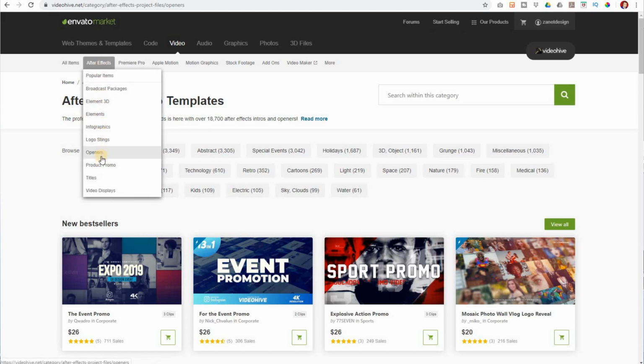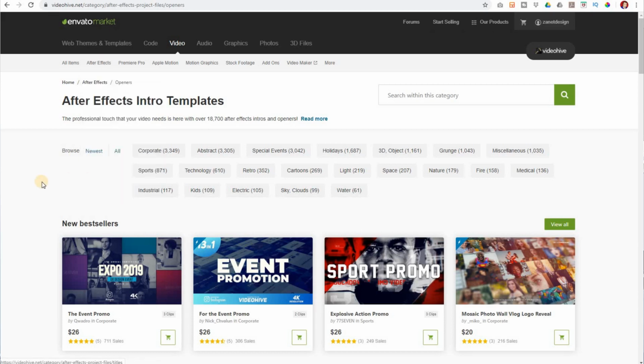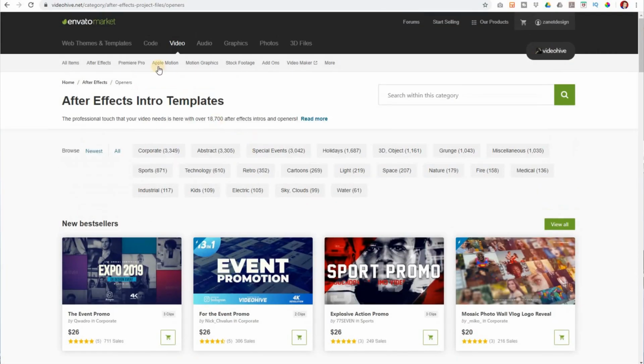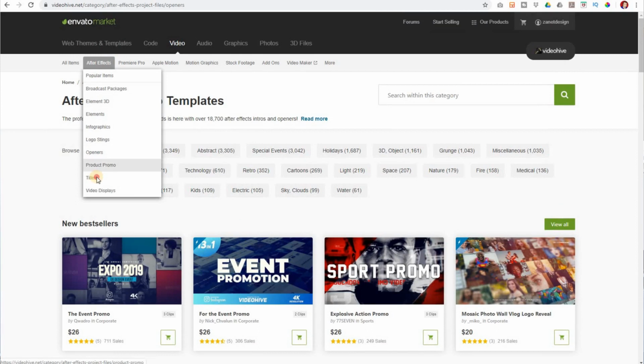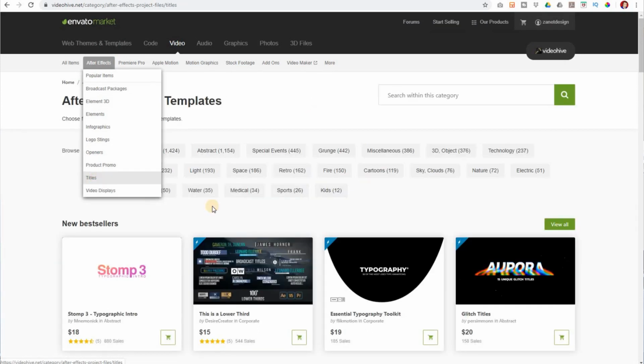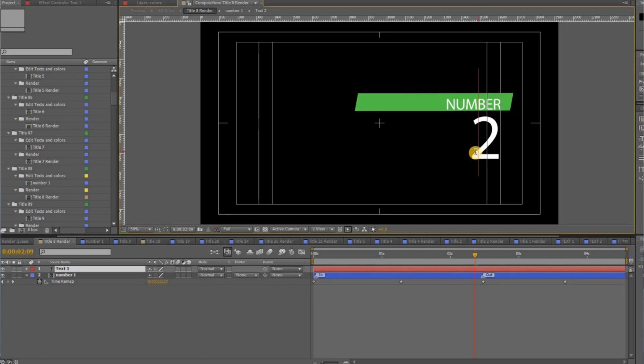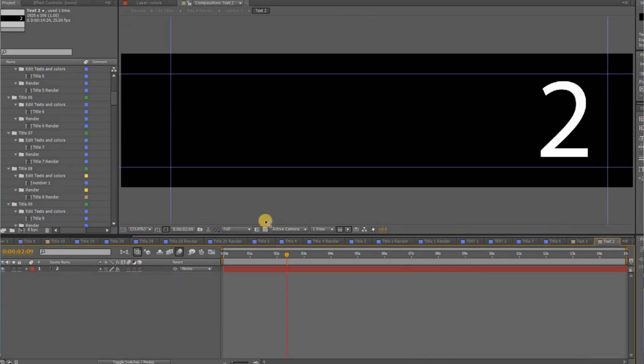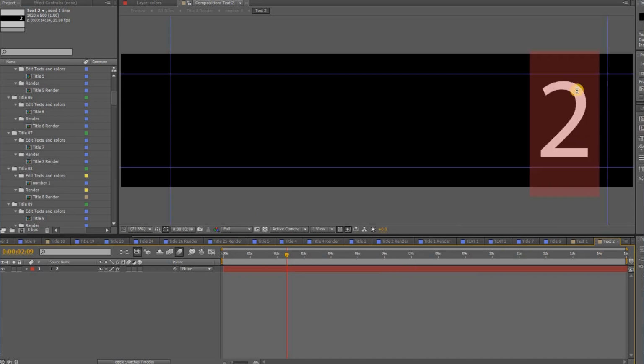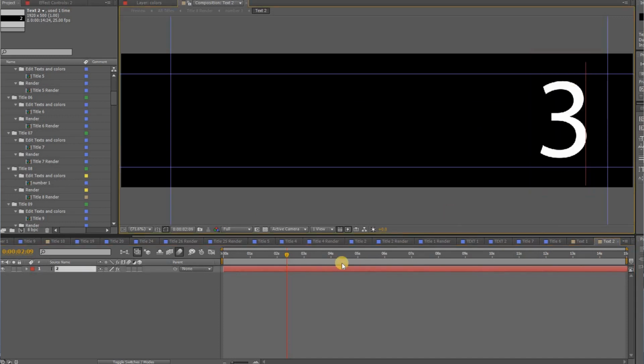Envato, if you go to the area that's called After Effects, there you can see you can then download some of those titles, some of those opening titles. And just with a little bit of work, maybe with a trial as well with using After Effects, if you don't have After Effects, and making sure you've got the right version, you can then edit these, save them, and then start to use them. Once you've got the files, you can use them again and again.